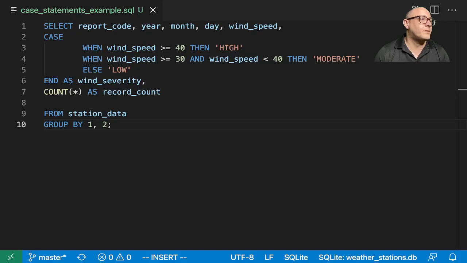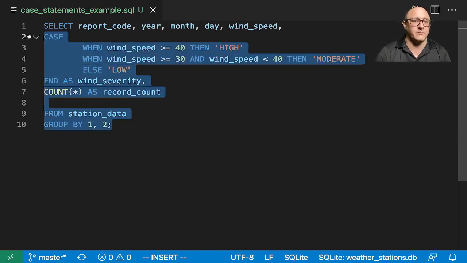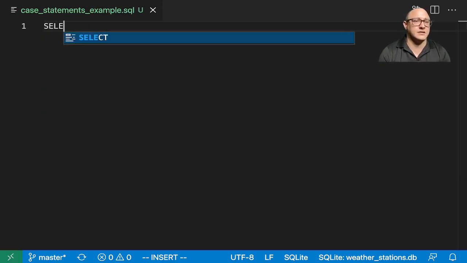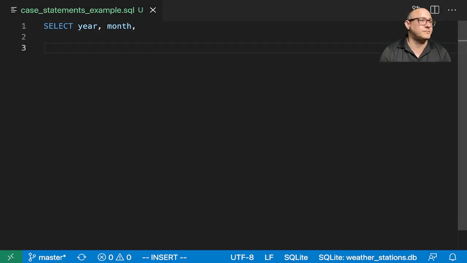Let's do maybe one more where we do this zero or null case statements. Again, this is a relatively simple trick for us to do. When we apply this, we're going to get different filters and we're also going to aggregate the values, and then we're going to use a group by statement as well. So let's do something like a select year, month. We want to round, and here we're going to do these case statements in a single line. You can think about them like an if-else statement in Python, or similar to single line if-else statements in JavaScript and whatnot.